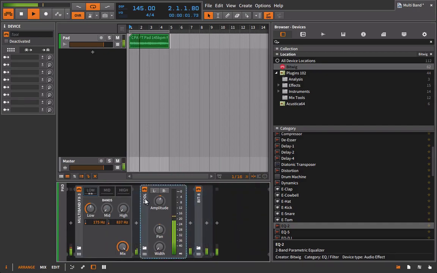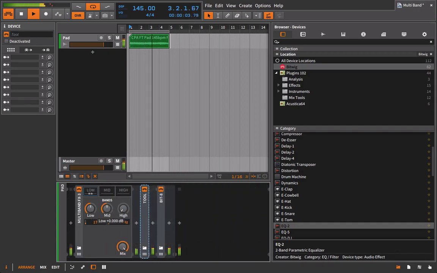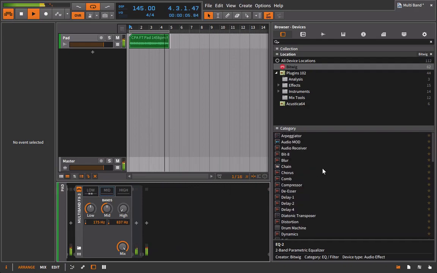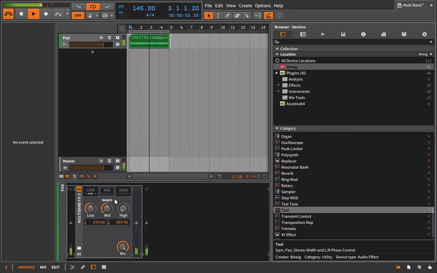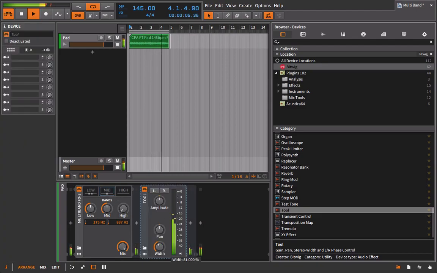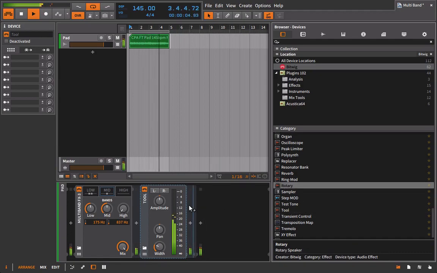Very cool. Now we can bring in the mid band. And again, I actually want to center this a little bit more. Get a nice range happening. And here I'll just add a rotary.